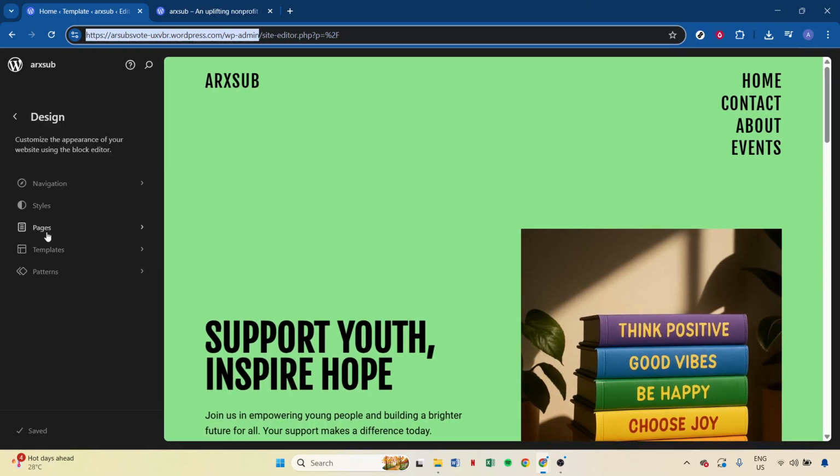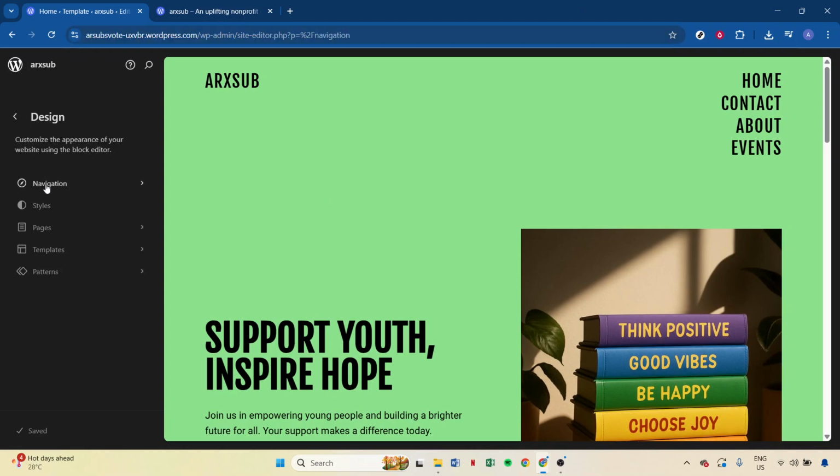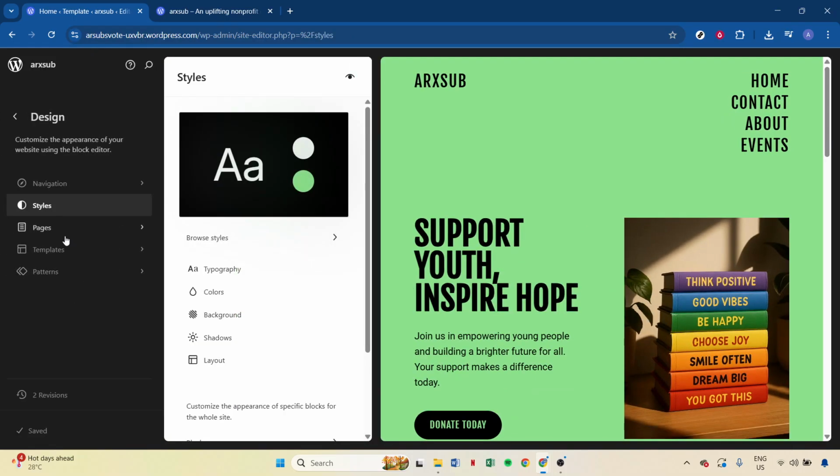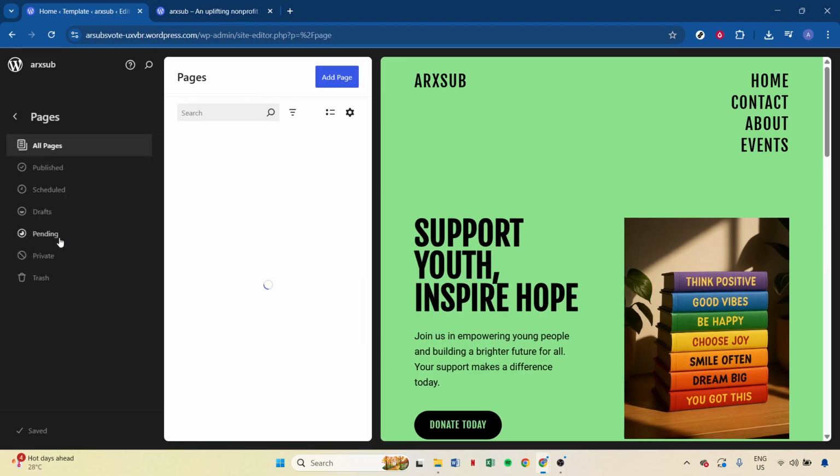Now, there might be rare occasions where typing /wp-admin doesn't take you to the login page. If you encounter this situation, don't worry. As a backup plan, you can try entering another web address, yourwebsite.com/wp-login.php. This alternate URL should also direct you to the login page, allowing you to access your dashboard without a hitch.